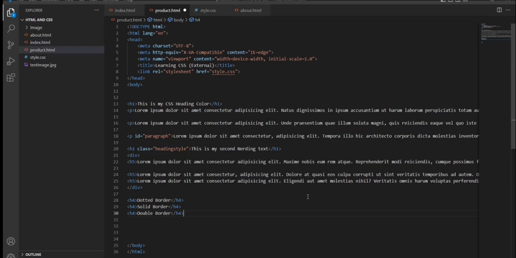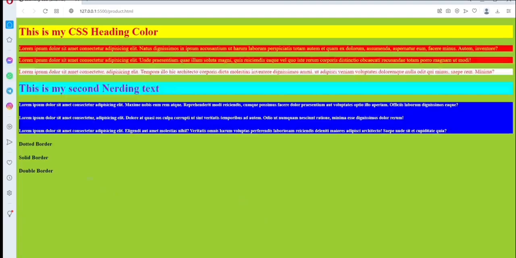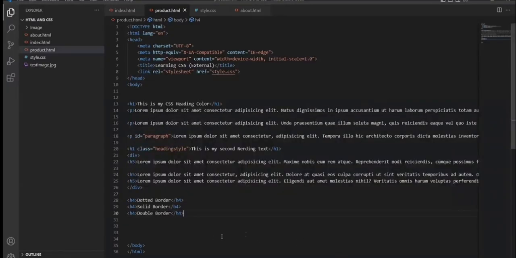This is just an element, or just text. So let me save it and let's have a look. So this is our text, but we will apply some border to these three texts, and therefore we will apply the class. Okay, so let's learn how you will add borders to these three texts, and we will do these things with the external CSS.